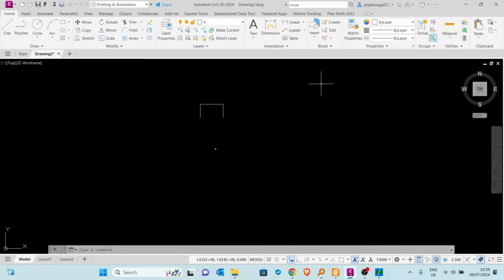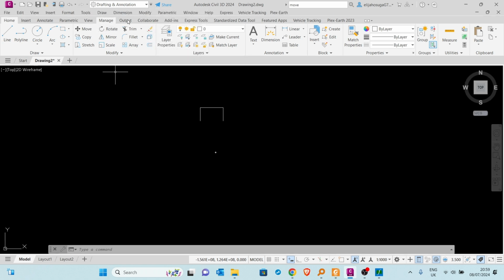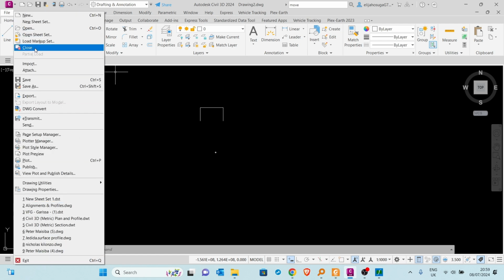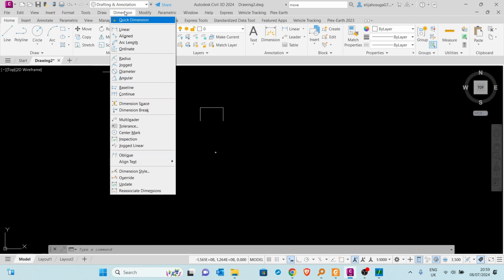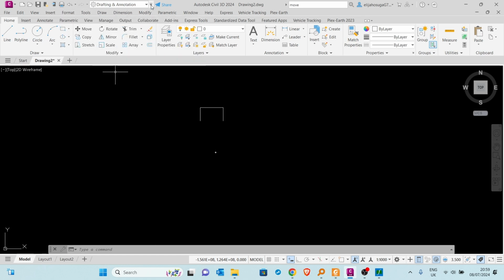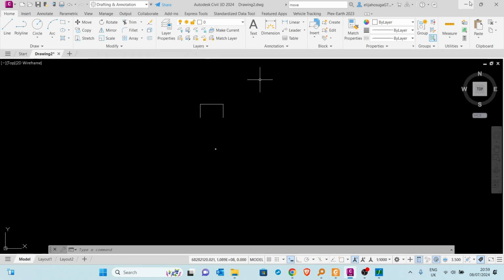AutoCAD initially did not have this ribbon way of displaying things, so you could see these different commands up here. This is just the same things, but now in a list format. I don't want to take you back to where we've come from. We've come from Egypt. Let's just proceed. So hide menu bar. We don't need to see this menu bar. So that is the menu system, just to show you.